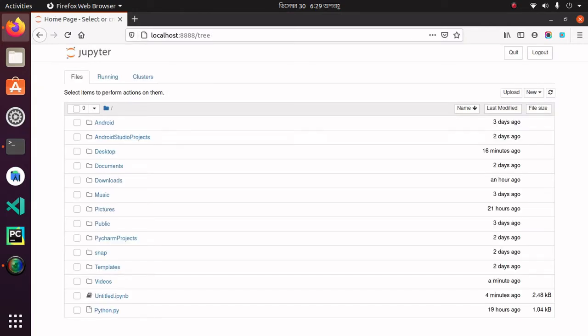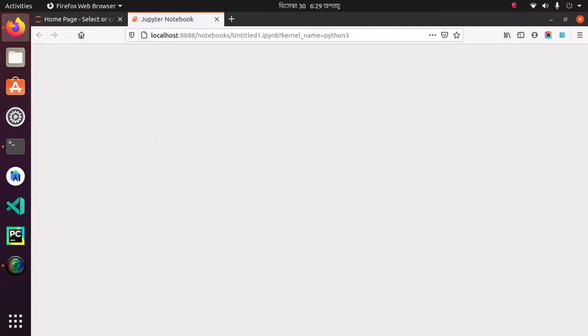I think your Jupyter will be open by typing jupyter-lab. Then create a new Python 3 file. Click New and select Notebook. In Notebook you can see Python 3. Click here.